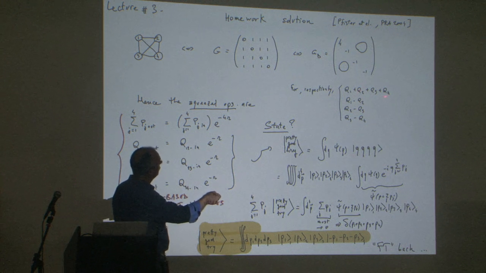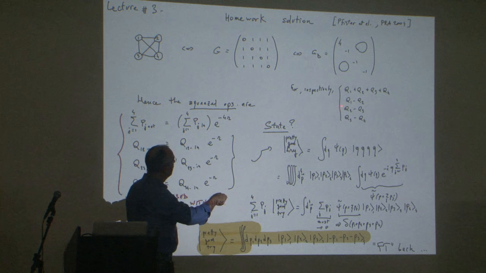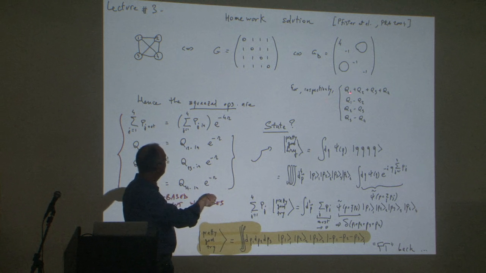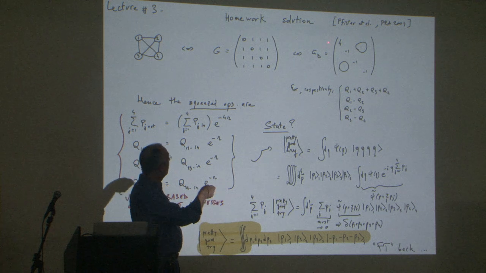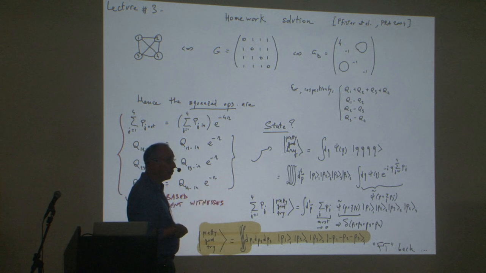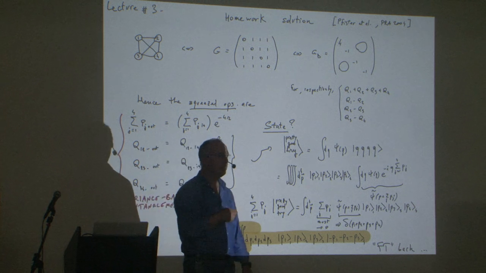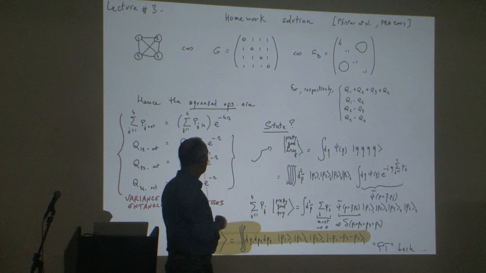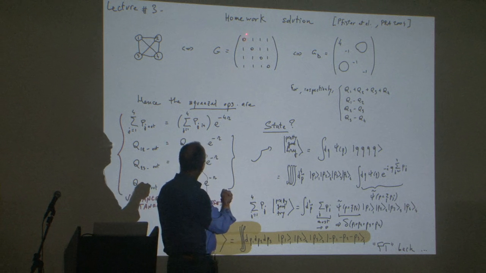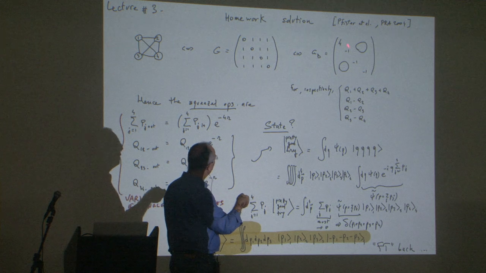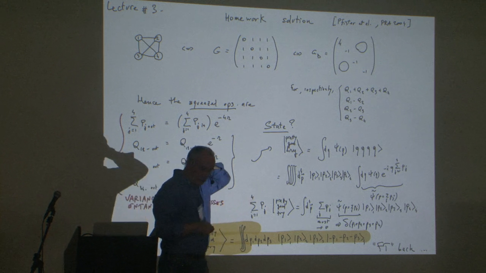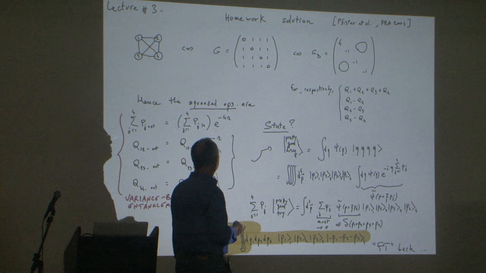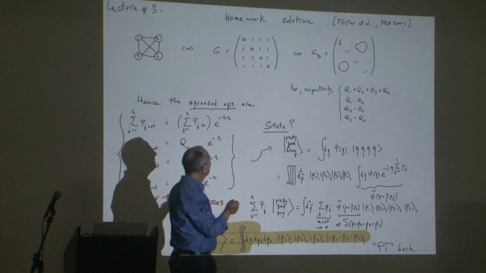Q1 plus Q2 plus Q3 plus Q4 has eigenvalue 4. Three. I said what? Four. Oh, no, it's three. You're right, thank you, Marcelo. The matrix that has ones here has eigenvalue 3 and the other eigenvalues are minus 1. I work with it a lot, so I got confused, because I know the result by heart, and now I don't. Okay, so I'll change that. It's 3, and these are -1.